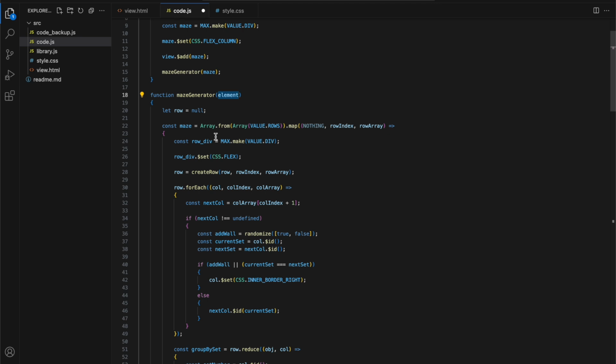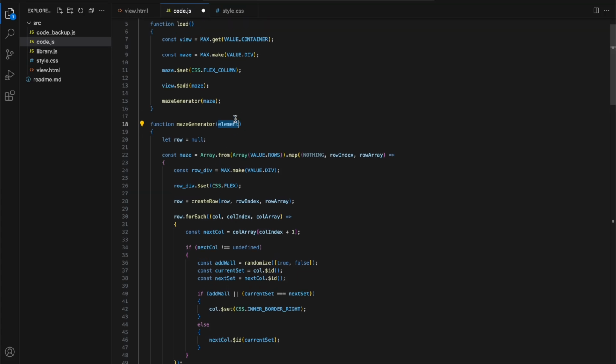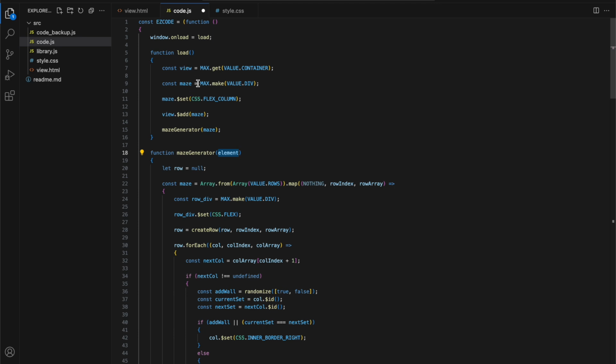So let's change our code up a bit, and we can see our maze constant. Let's see, where are we at here? So we see we have these things here. We can see we're passing in the maze generator here, which is just the maze, which is just the parent div, which also uses the view to add it. So there's a bunch of things going on here. Now, this const is only available within this scope. We've declared it inside these brackets, and we can't get it over here. That's why we're passing it in.